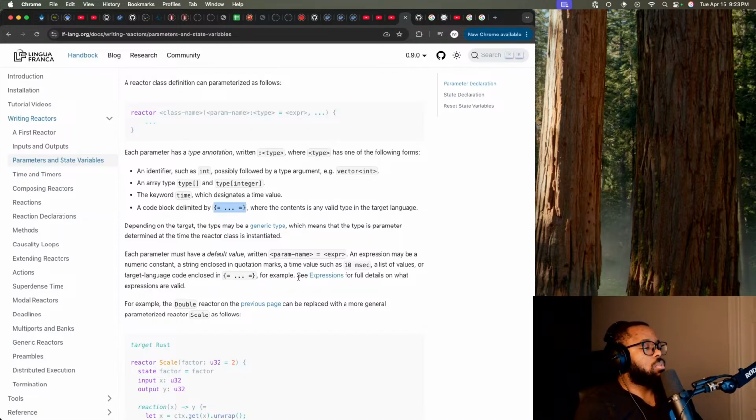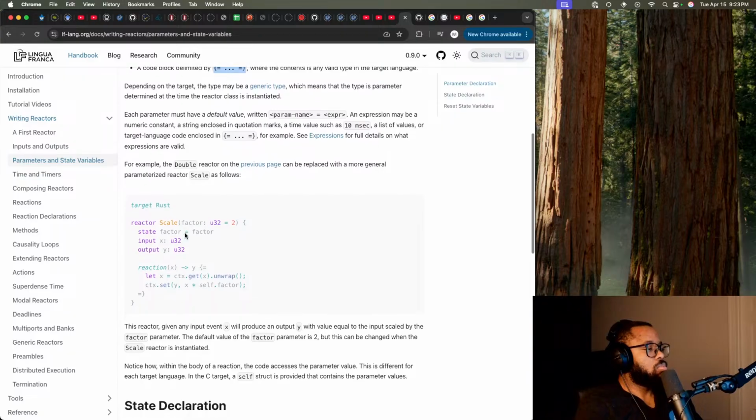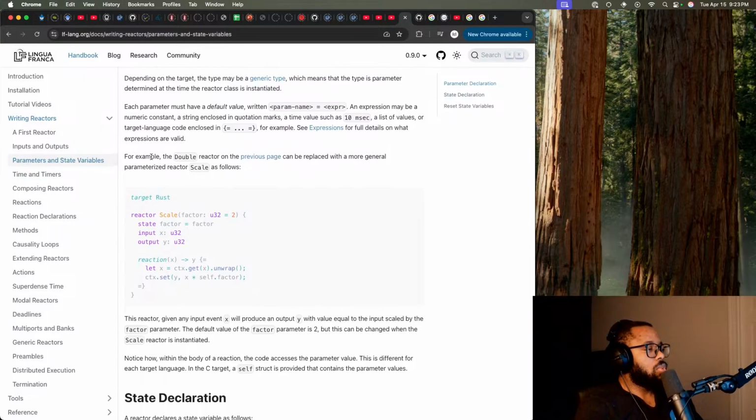For example, see expressions for full details on what expressions are valid. For example, the double reactor in the previous page can be replaced with a more general parameterized reactor scale. Okay, yeah. So you can set the factor, which for the case of double factor will be 2.